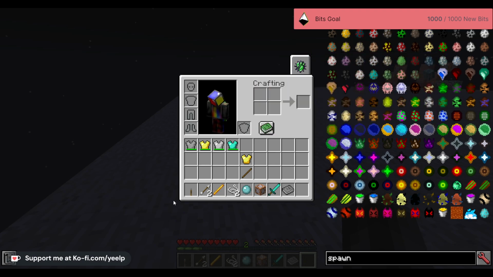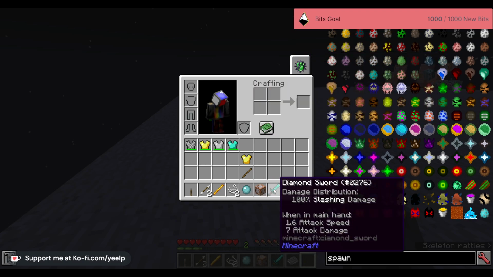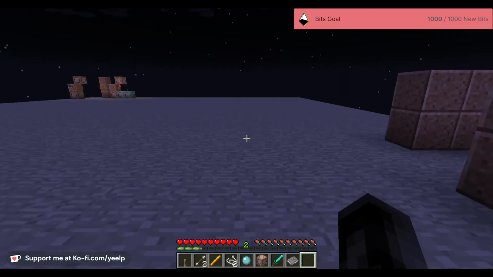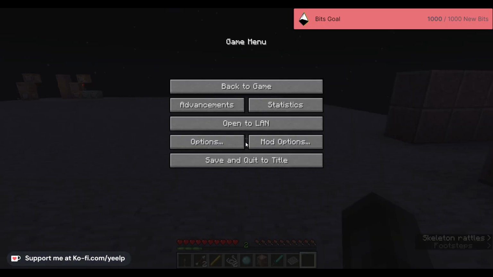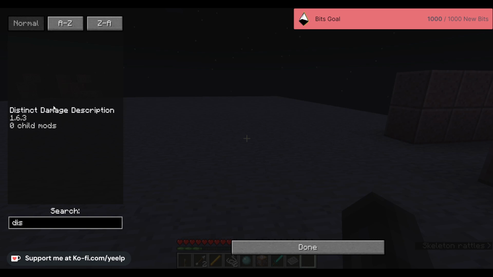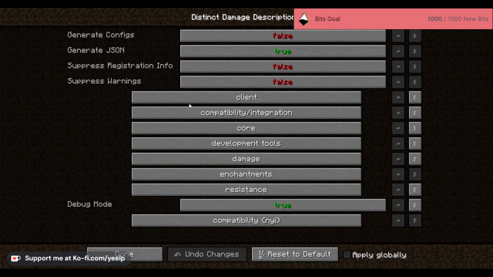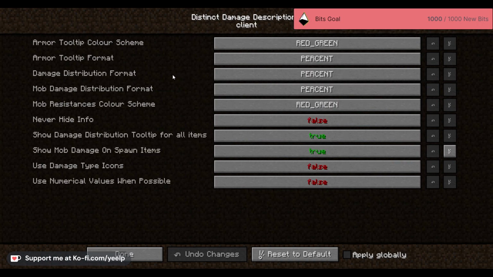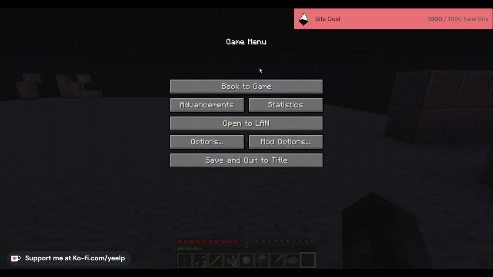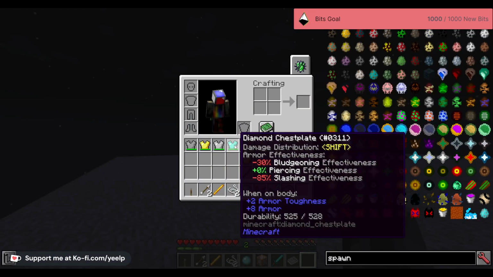Okay. And then this is still the same as it should be. Okay, so a question now. Client armor tooltip format relative. Let's see how this looks. Why are you +0? Oh, right. That's so close.